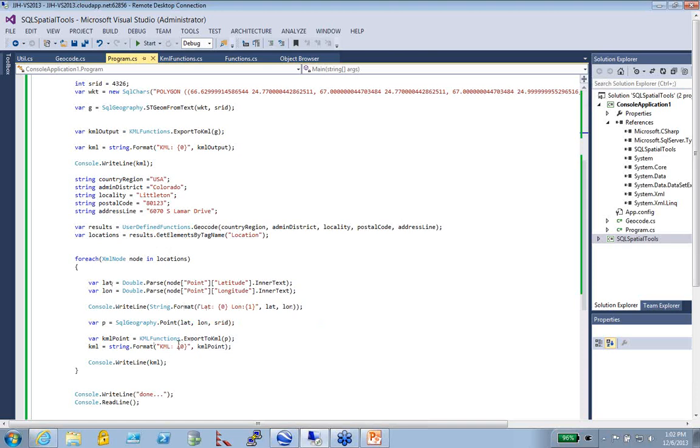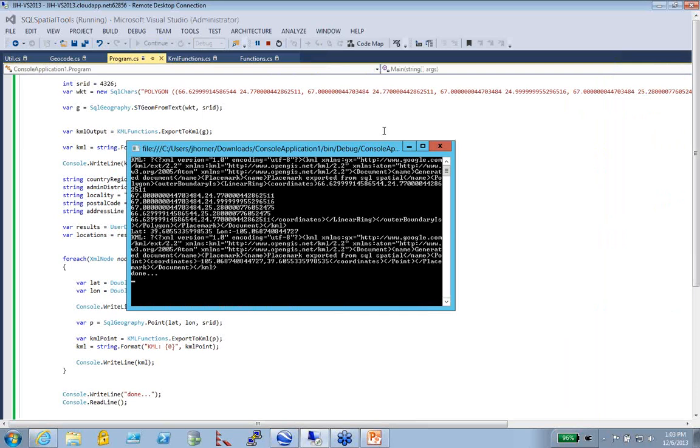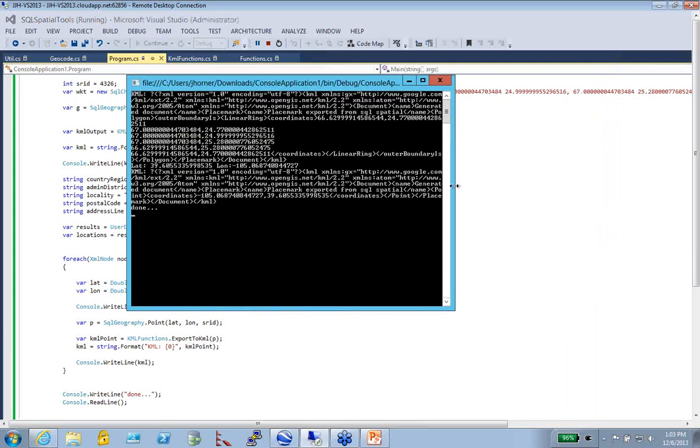And the next thing I do is convert it to KML. Okay, so if I go through and do this with any luck, I apologize, I know this is kind of suboptimal, but basically what you see here is my KML output with my placemark and my coordinates from my polygon.